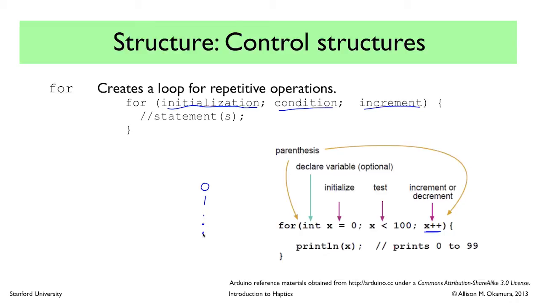Now, what will happen eventually is you'll get to x equals 99, and then we'll check, is x less than 100? The answer will be yes, so it will print 99, and then it will increment x by 1, and x will become 100. So the next time through the loop, it checks this test again. x is now 100, and so we do the test, is x less than 100? And the answer is no. And so then it just stops and it exits the loop. Then you're done. So because x is less than 100, you only get to 99, and then you get kicked out of the for loop.